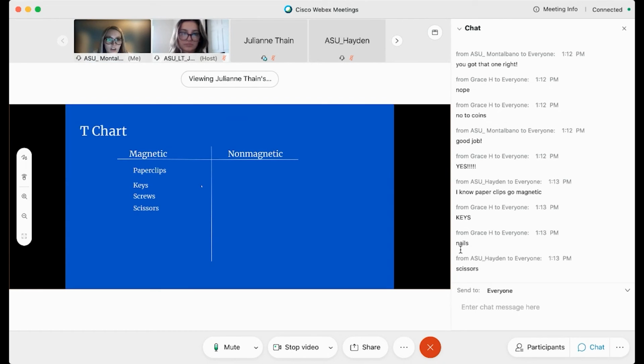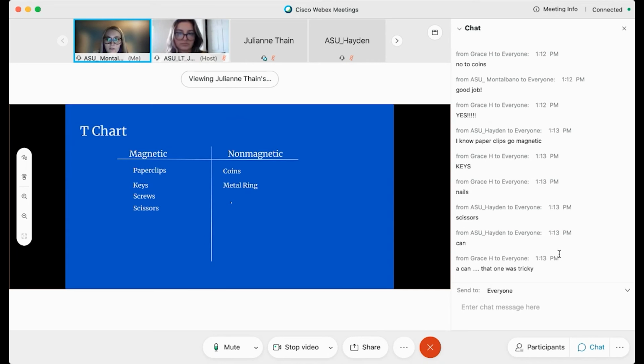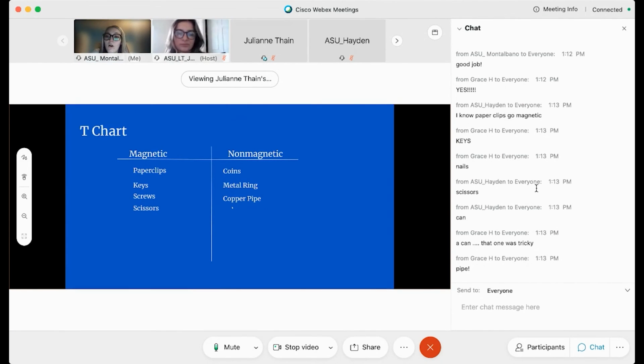Good job. What was non-magnetic? The coins, the cans. The can one was a little tricky. The metal ring. What else was non-magnetic? Oh, yep, the pipe.